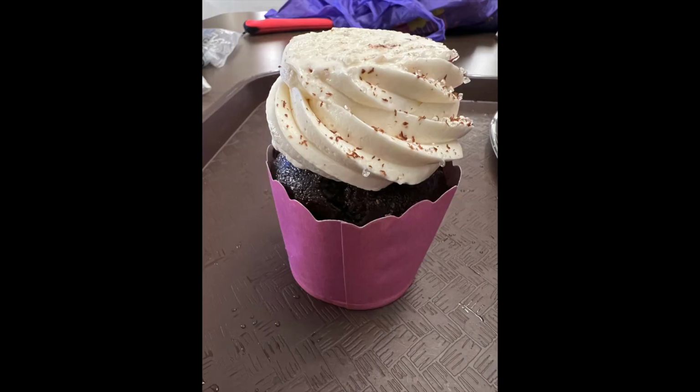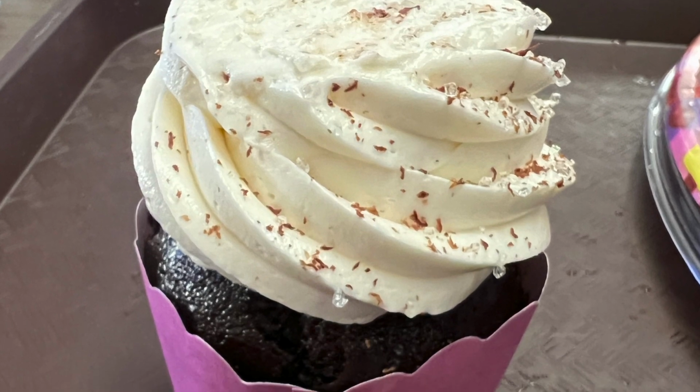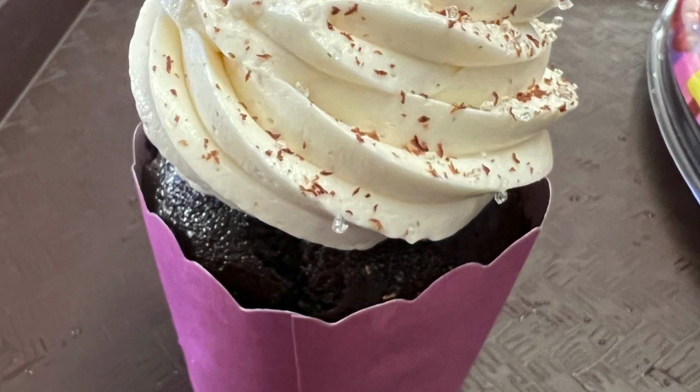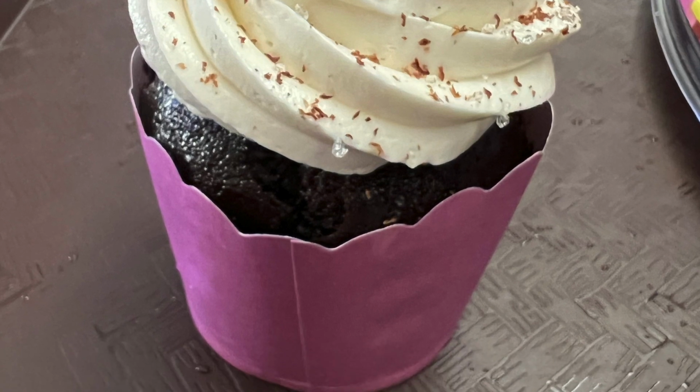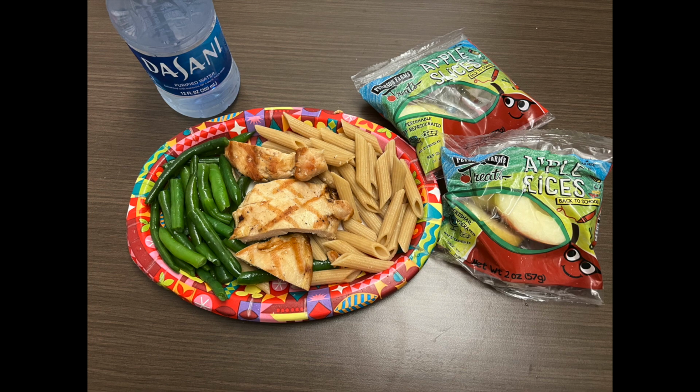All-Star food courts are known a little bit for their cupcakes. They often have a lot of specialty cupcakes, and they did not disappoint with this plant-based black and white cupcake. The icing to cupcake ratio was good. You got plenty of both. It was very moist, and the icing was whipped, and it was not overly sweet. It was very good.